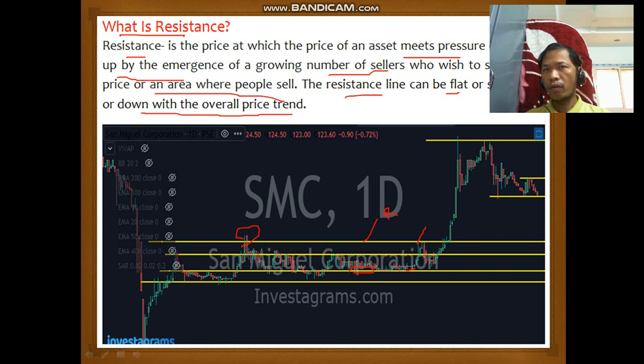Again, as per our rules here, there is a breakout of the resistance. The resistance broke, you see the price is going up. Now, again it hits the resistance, and there's a pullback to the support, and then hitting the resistance there is a rejection. Of course, if you buy here, then you need to sell it here. So the same principle: this is support, and this is resistance. There is always a rejection because the sellers are always there.